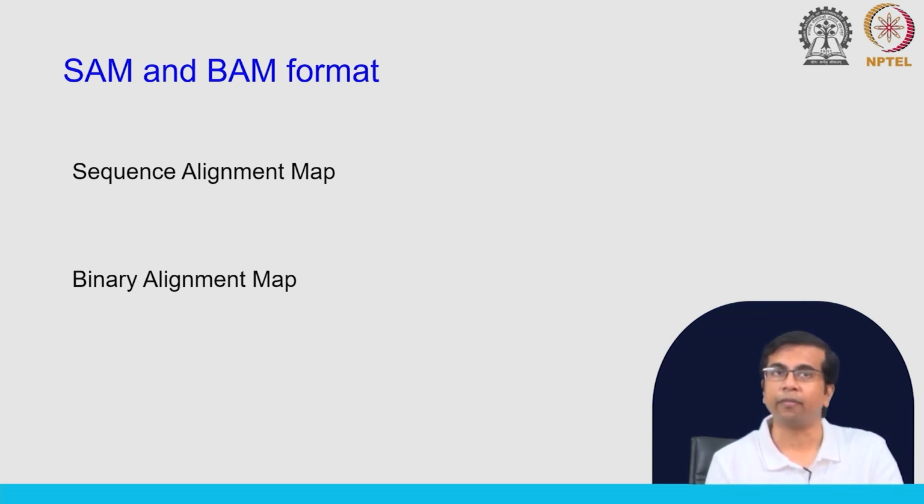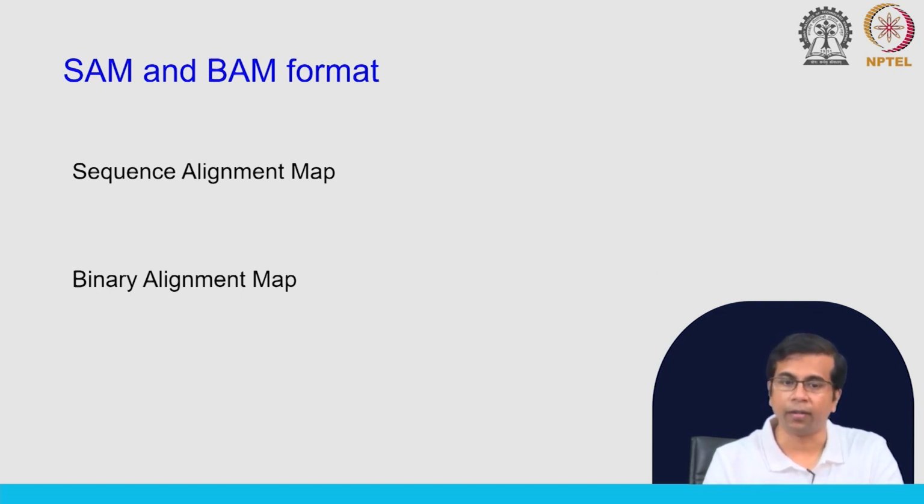You can generate this BAM file from the SAM file, and this is a binary alignment map, meaning the machine can read it. So, this is a machine readable format that we can supply to the machine, but we are not able to read this file. If you want to write code to process the alignment results and to identify, for example, genetic variants, you will go with the sequence alignment map, the SAM file, and we'll see what fields are there.